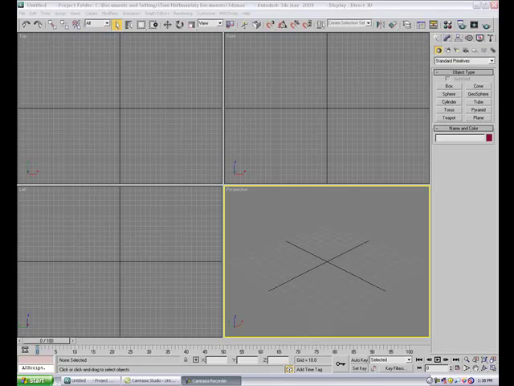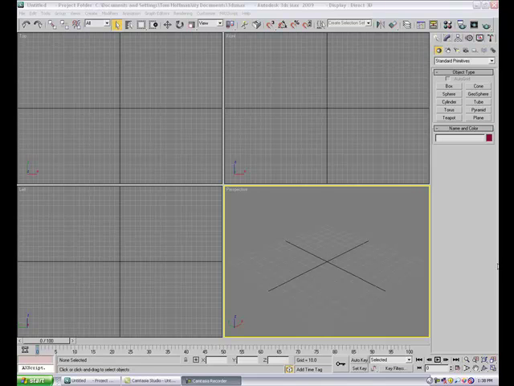Okay, we're going to start working with lights in 3ds Max. And pretty much the objectives for these next couple lessons are simply going to be to show you how to create, move, or I should say edit, different types of lights in 3ds Max, as well as adjust their settings to make them brighter, dimmer, change their colors, and cast shadows, different types of shadows.